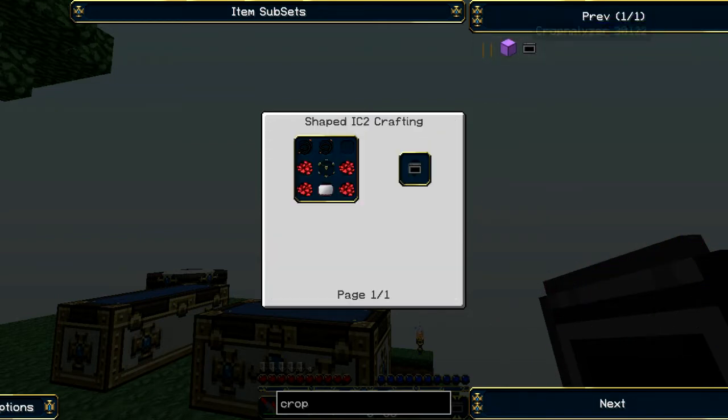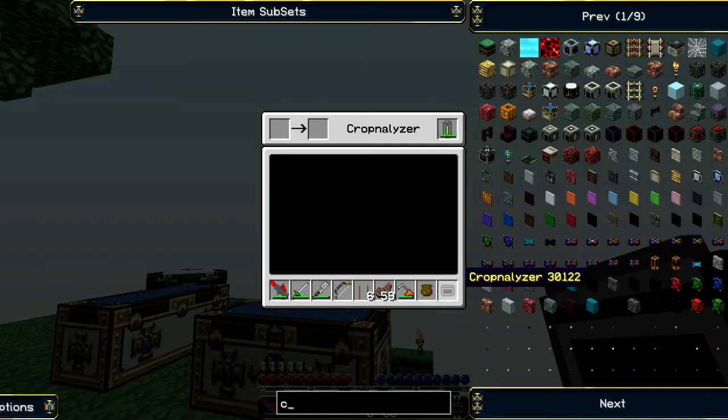I don't know how to say it. Crop analyzer. You get electric circuit, redstone, glass and two copper cables, and this is the Crop-Matron: crops, machine block, chest, and electronic circuits. This is how you get crops, easy stuff. And then you get this crop analyzer.